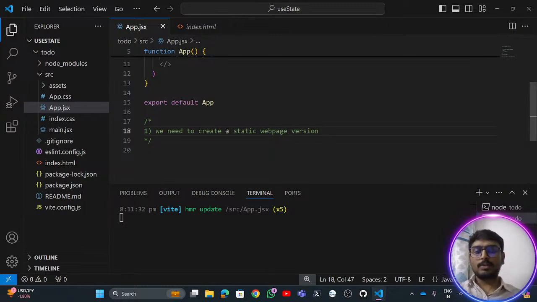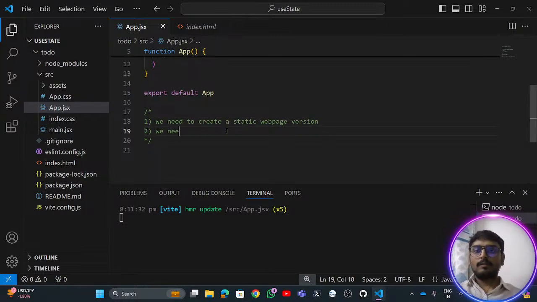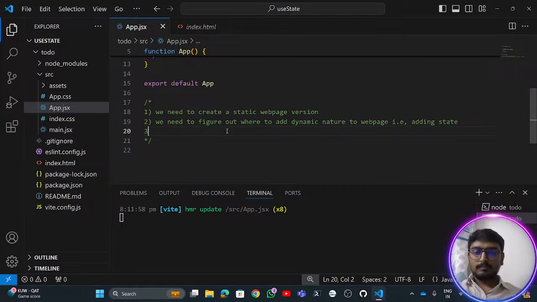Then next, we need to figure out where to add dynamic nature to the web page, which is nothing but adding state. After that, optimize or divide the code you have written into components if possible.